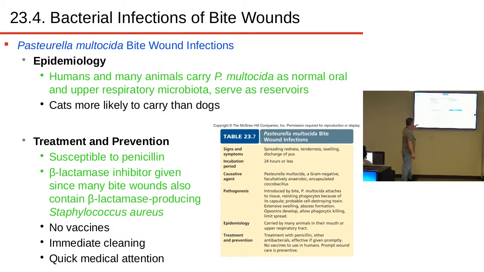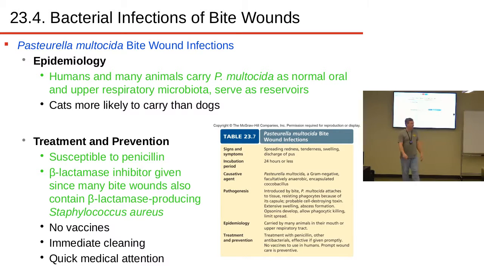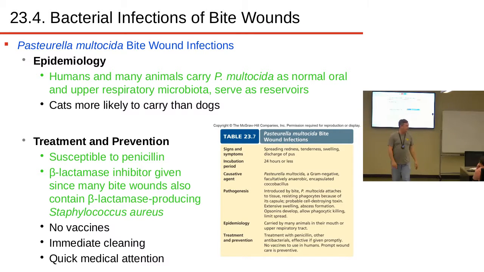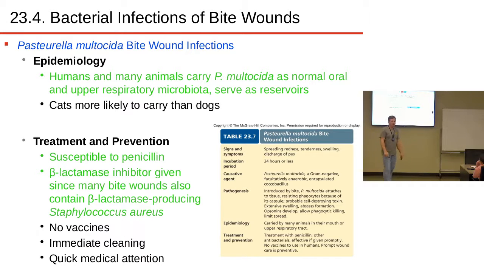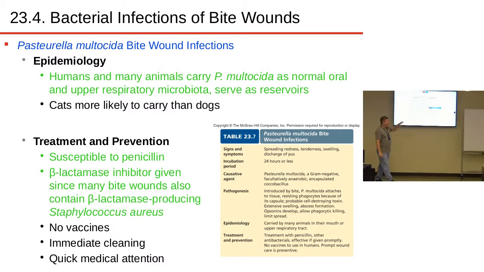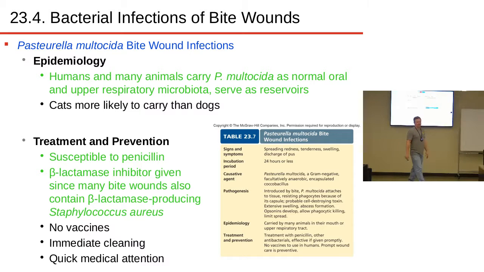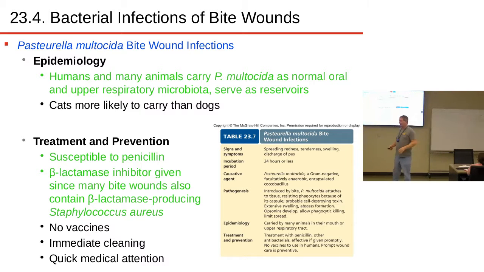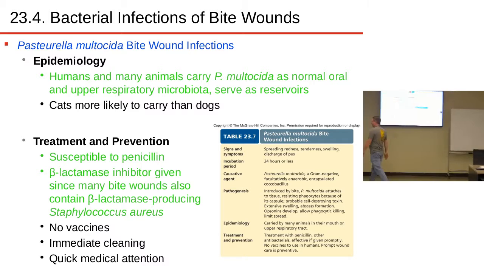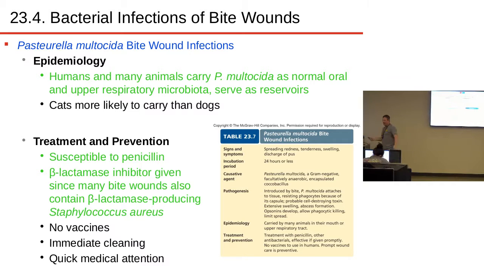with people that are infected with this. So humans and a lot of other animals carry this particular bacteria as part of their normal microbiota, and cats are going to carry it more than dogs. So cat people, again, cats tend to bite more than dogs for the most part, at least in my experience. So here's one we worry about more with people that own cats, especially angry cats. And so it could be passed on just from little bites and ultimately pass that bacteria down into the sterile tissue, and you get these signs and symptoms.